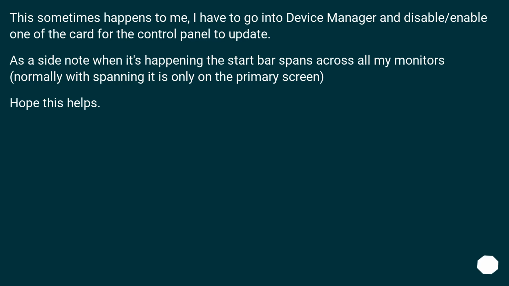This sometimes happens to me. I have to go into Device Manager and disable/enable one of the cards for the control panel to update. As a side note, when it's happening, the start bar spans across all my monitors. Normally with spanning it is only on the primary screen. Hope this helps.